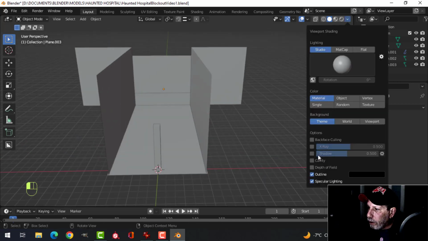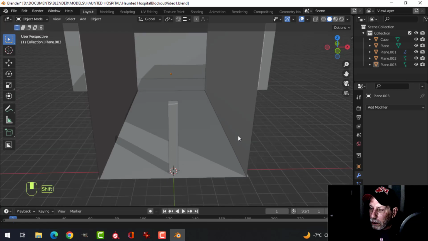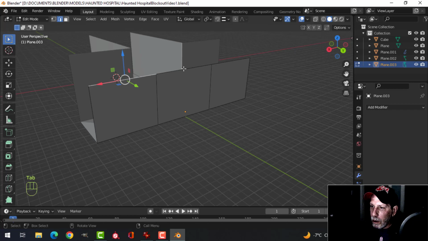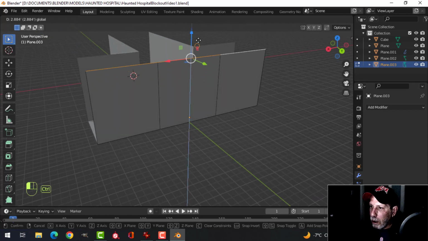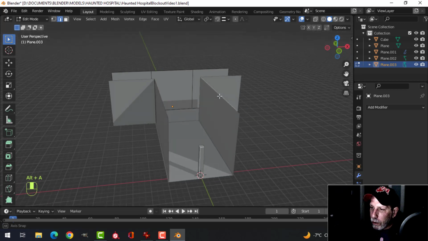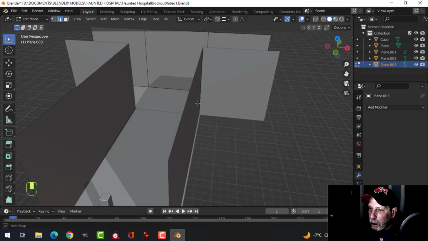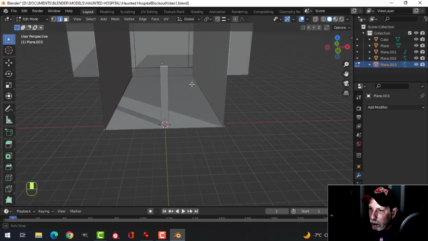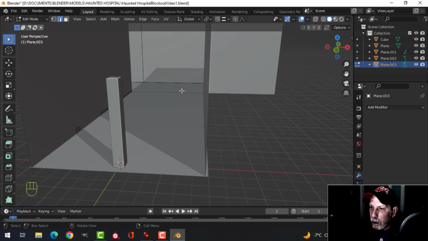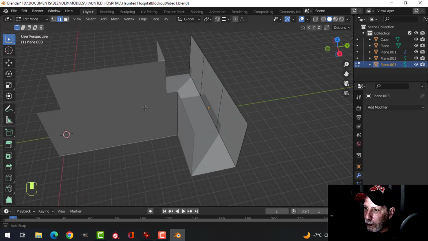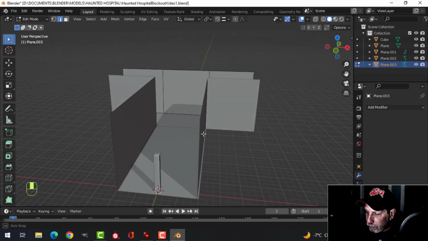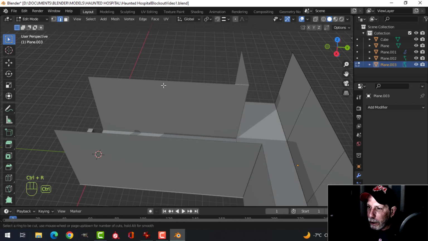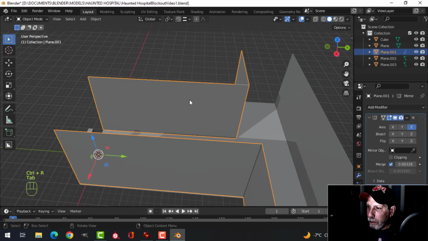I'm going to turn on cavity, not that we're going to see much in shadows. Let's take this piece here, bring it up. I'll leave those, eventually I'll make a door there. Okay, I think I want it wider than this. No, not necessarily. I can always widen that later. Let's start with that. And then let's come into here.